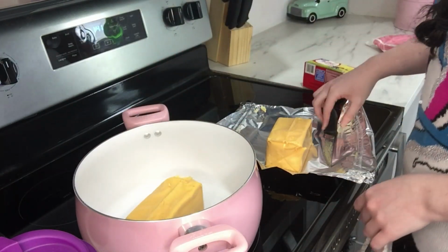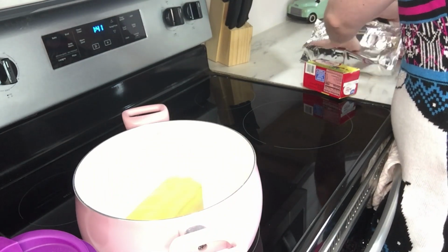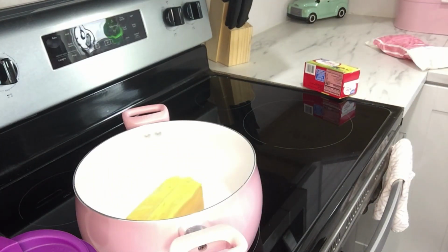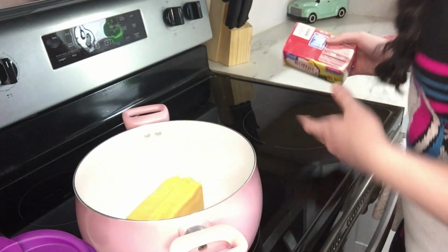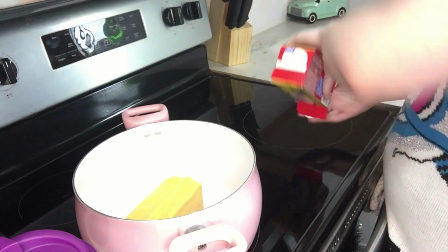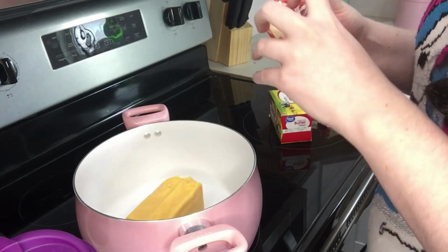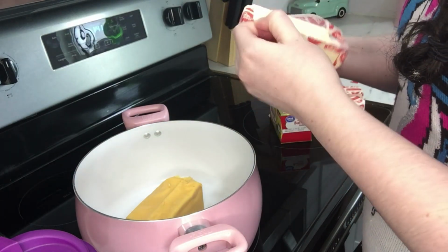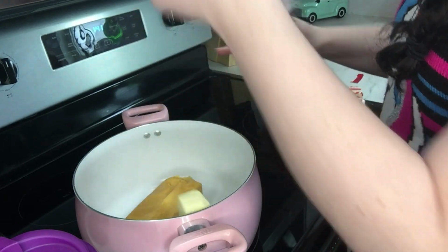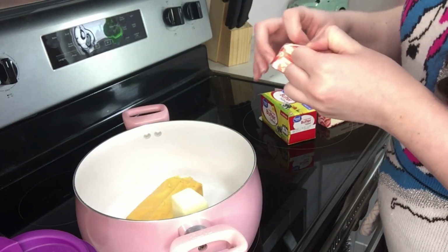We're going to go ahead and plunk a pound of Velveeta cheese into our pot. I'm making double, so if you don't want as much, then don't make double, just halve everything I'm doing. So, 1 pound of Velveeta cheese is in there, and then I'll be putting in 4 sticks of butter. This is probably one of the most amazing fudge recipes you will ever taste, and it's really good, even though it has Velveeta cheese in it and it sounds disgusting.